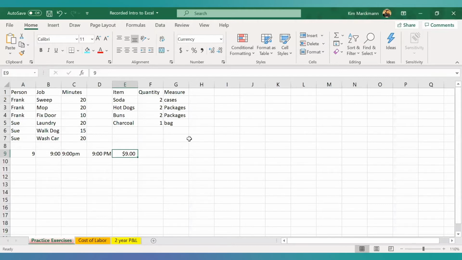So all entries that begin with a letter of the alphabet are considered text and are formatted as general entries. Any mixture of numbers and letters with no space between is considered text, like 9 o'clock p.m. with no space. So 1Jan as one word is text, but 1 space Jan is recognized as a date, January 1st. If you have a number that you want Excel to treat as text, such as a part number, you can type an apostrophe in front of it at the beginning. It will not display or print the apostrophe, but it will align it to the left.